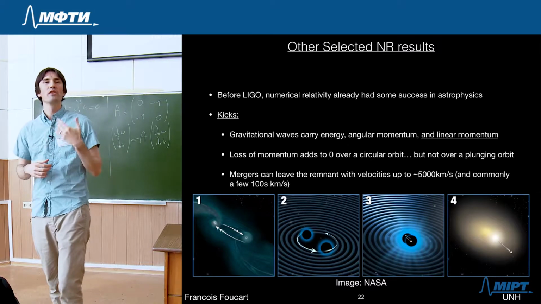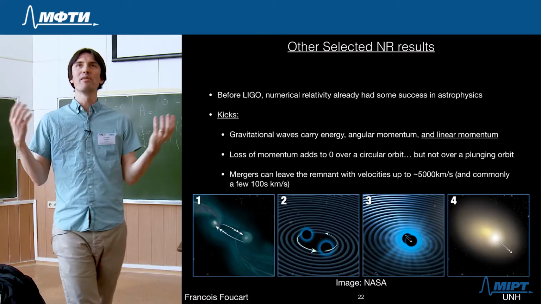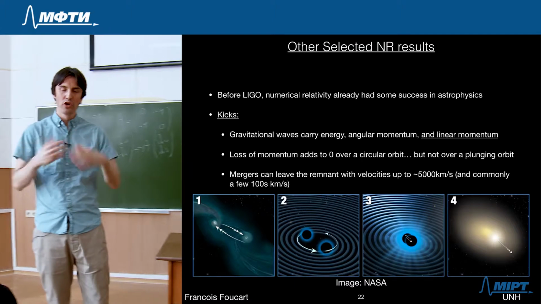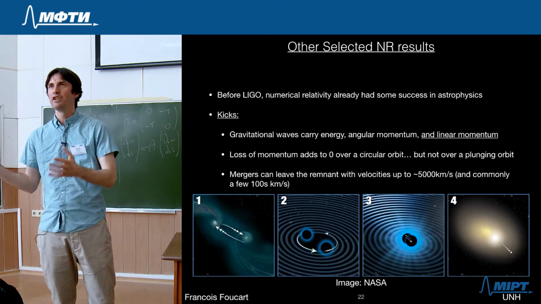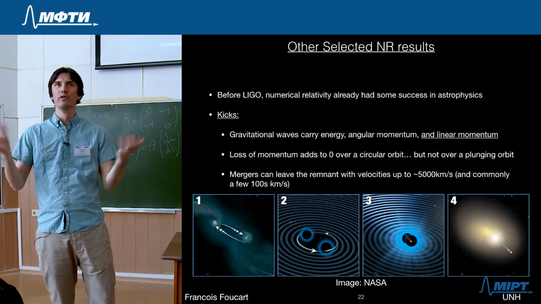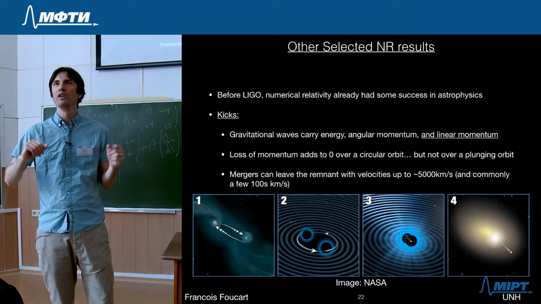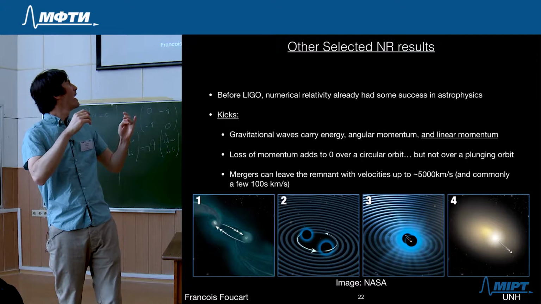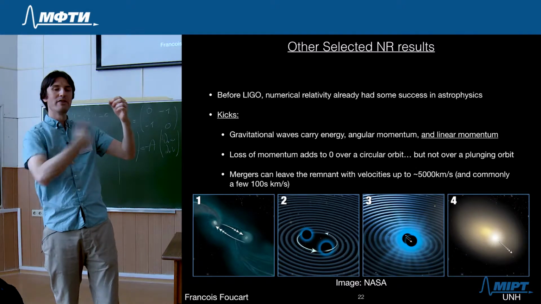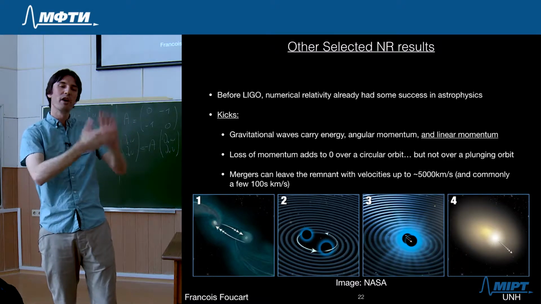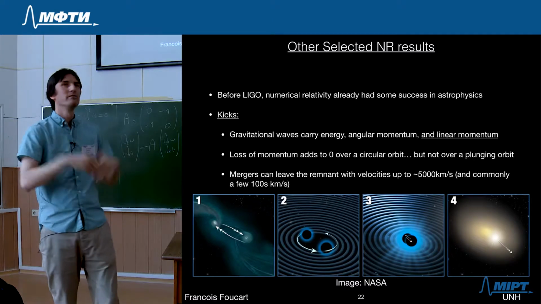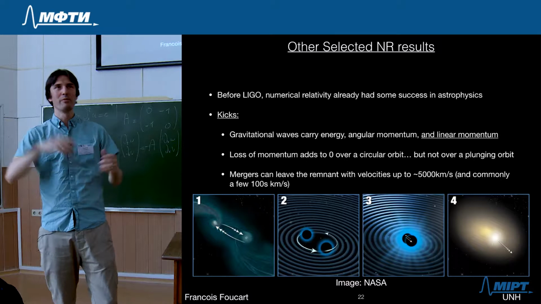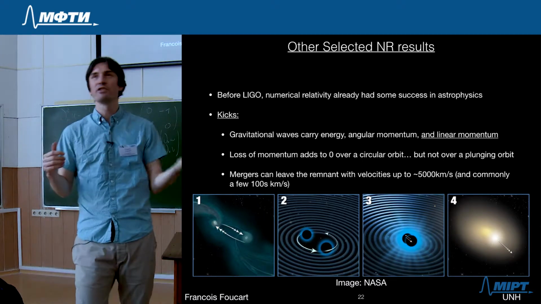The idea of a black hole kick is that if you have a binary black hole, as it emits gravitational waves, those waves contain energy and angular momentum, and they also remove linear momentum from the black hole. But if you're on a circular orbit, and you average the loss of momentum over the entire orbit of the binary, the linear momentum loss comes to zero. It lost a little bit on the right, a little bit on the left, and it averages to nothing.